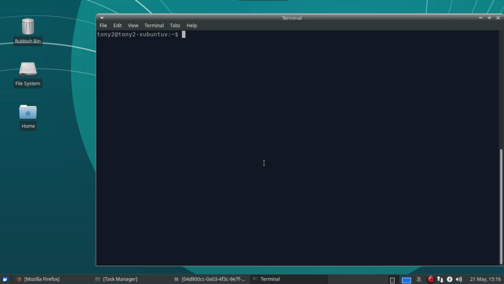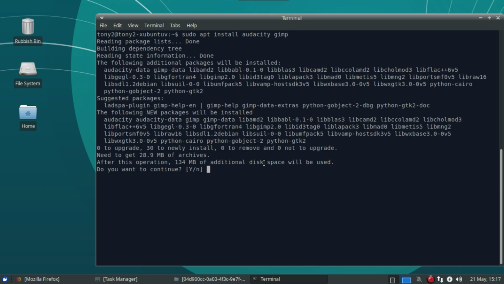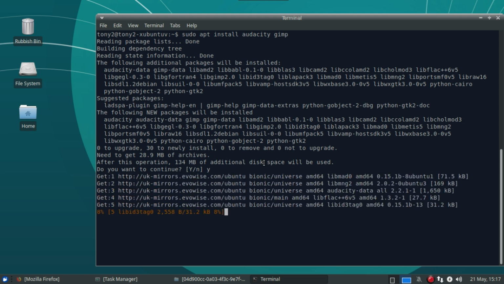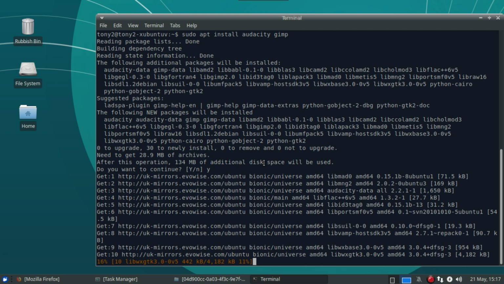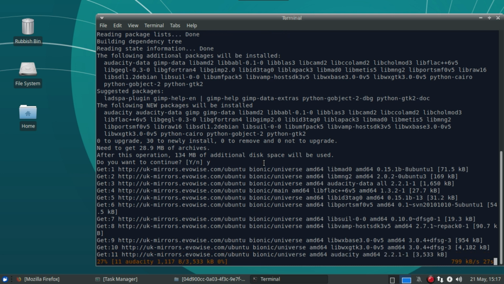So I'm going to type sudo apt install Audacity and GIMP. Continue, yes. Just wait for them to download and install.